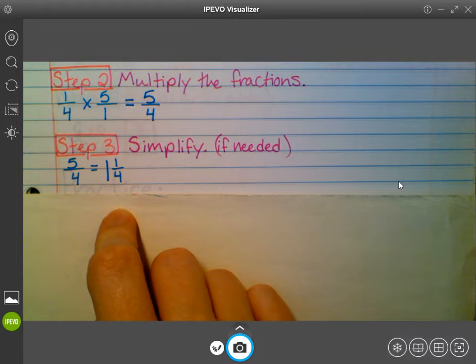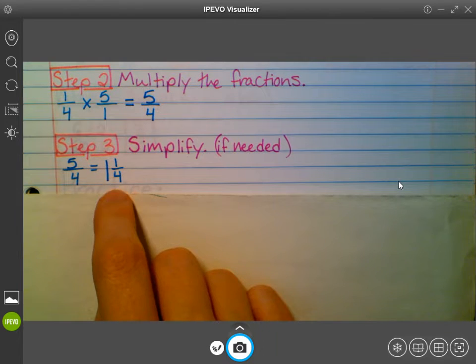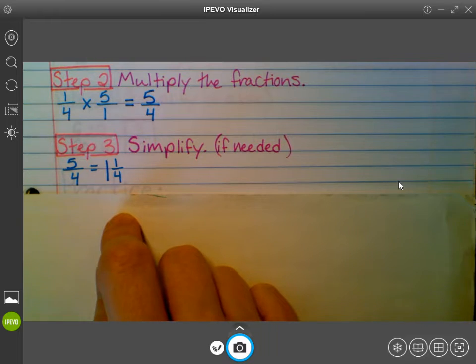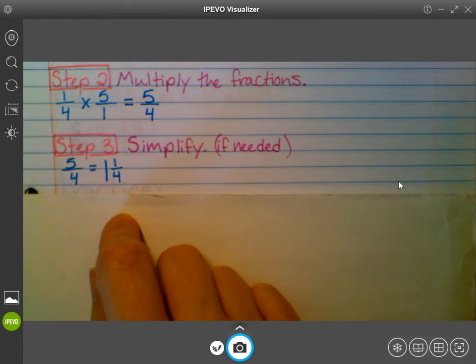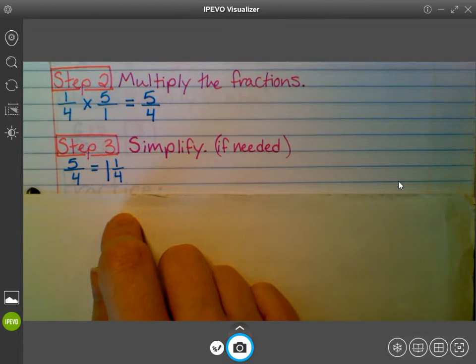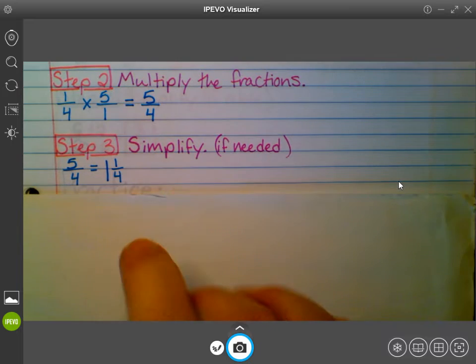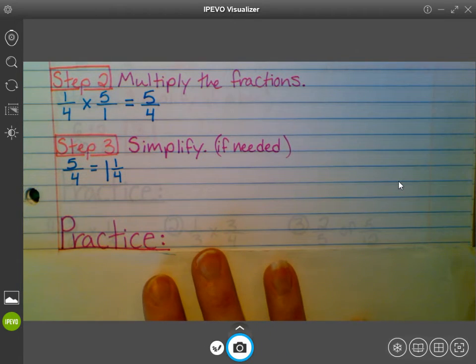Okay. Now, I know some of you may have gotten tripped up when you were simplifying, but how did you feel about step 1 and 2 of multiplying a fraction by a whole number? How did you feel about step 2? Show me on your hand, 1 through 5. Okay. Awesome. How do we feel about simplifying that improper fraction? I know that can sometimes be a little tricky. Okay. Awesome. Now we have some practice problems.